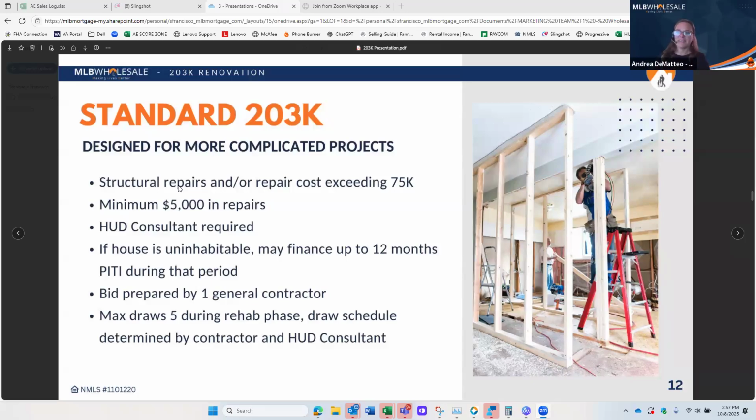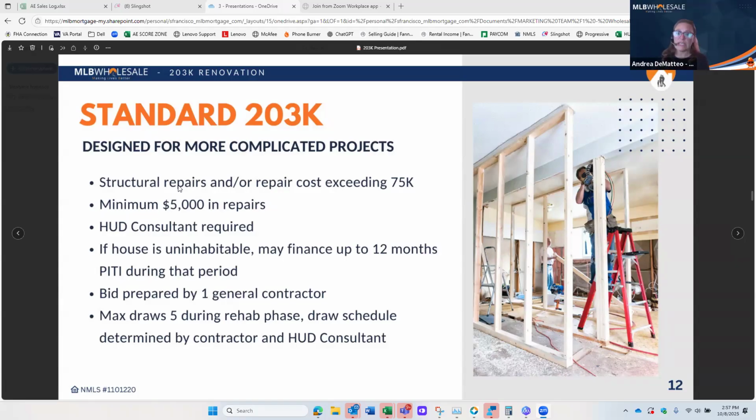So I don't complain. Unlike on the limited side, where you're limited to 3 contractors, on the standard side you get 1 general contractor, and then that general contractor will get as many subcontractors as needed to do the job. Again, using the exaggerated example, if you're doing a gut rehab or tearing a house down, you're going to need a plumber, an electrician, a painter, maybe the guy who does the flooring and doesn't do anything else, a roofer. You're going to need a whole bunch of different people who may or may not be able to do multiple parts of that project. So there's no limitation on the subcontractors.